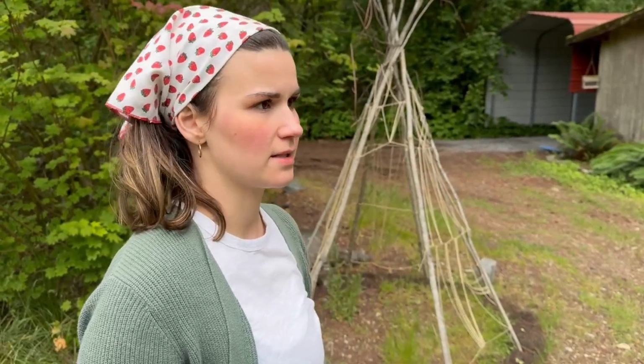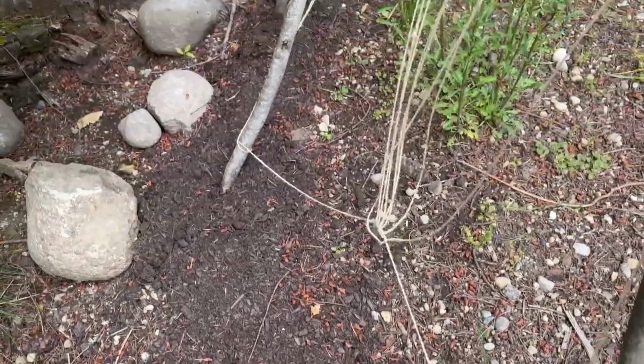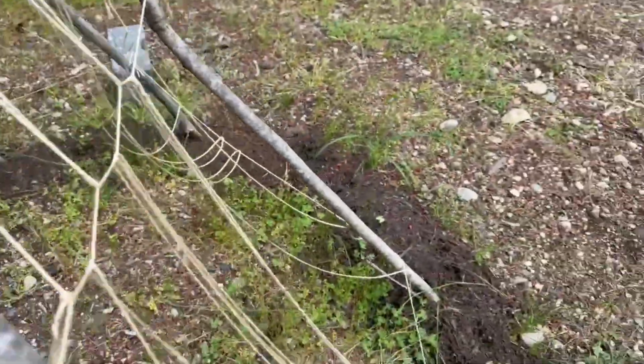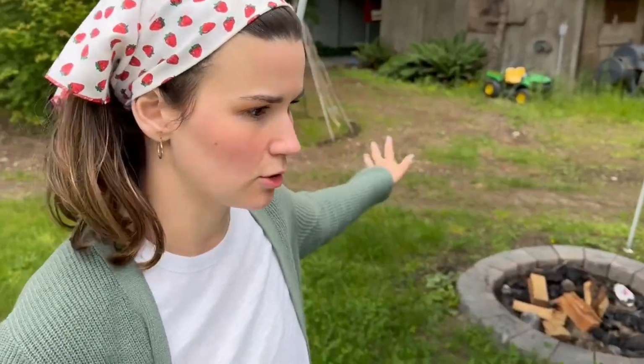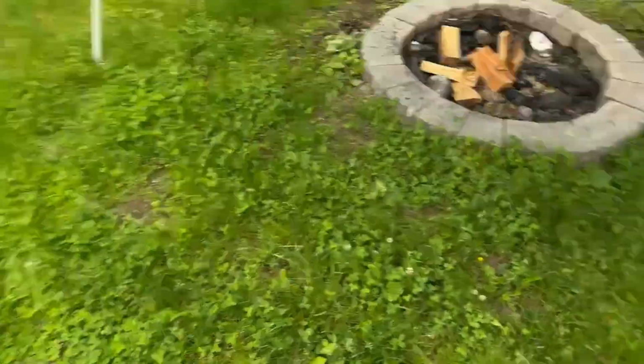Before we go in the garden, we're going to take a look at the flower teepee. This thing has blown over, I don't know how many times over the course of the last few weeks since I put it up. I probably should have just waited until all of the flowers were actually established, and right now there really is not as much coming up as I expected, which is a little disheartening. I might end up just having to scratch this, but I'm not giving up just yet. I'm also pretty positive that every time the thing falls over, it disturbs any sprouts that are about to come up.